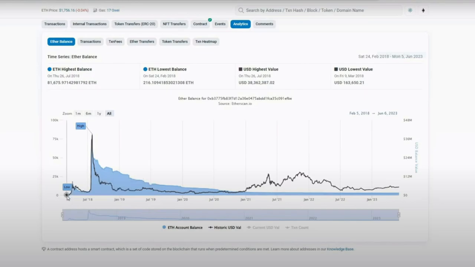Now, what I want you to pay attention to is that it did a nice pump. It launched, then it did a nice pump, then it went back down a little bit, made, I guess you could call it, a newer high, a higher high. And then it pumped to Valhalla, then it crabbed until I guess the middle of the last bull cycle. And then, of course, bear markets do wreck projects, 99% of the projects out there. This one, again, was Proof of Weak Hands on Ethereum.